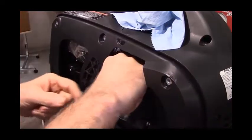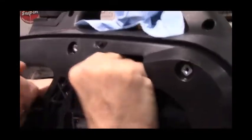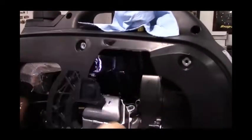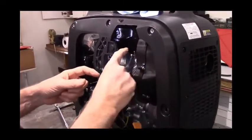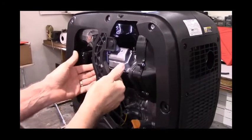Then undo the spark plug cap and just tuck it up out of the way. That just makes it easier to get the valve cover off. Notice I did not say easy, just less difficult than it would be. What we're going to do is we're going to take the valve cover, we're going to push it up into this area and then pull it out this way. It is a very tight fit.